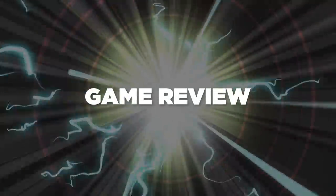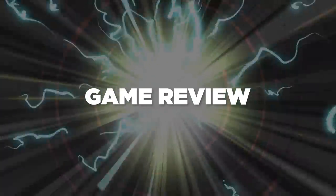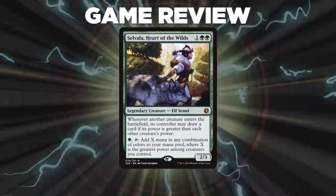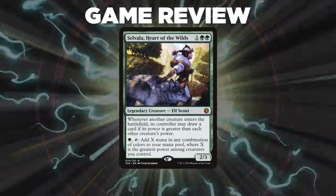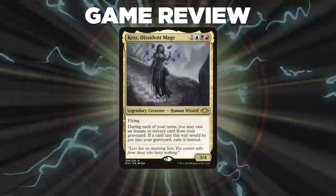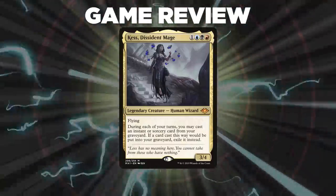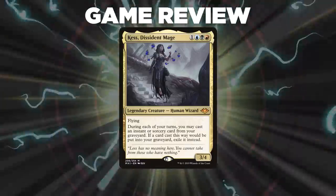That game was ridiculous. There were a lot of really cool commanders and atypical builds doing some cool stuff at the table. Congrats to Folger on his win. You saw that Selvala is the crux of the deck, and his opponents did everything they could to stop him from going off in one turn. In the end, Folger saw his opportunity and sequenced everything correctly to secure the win. Tasigur was pulling more than its weight at the table, even for a budget build, but in the end he did not have enough answers for Selvala. If anyone ever tells you you cannot play CEDH on a budget, this should prove otherwise.